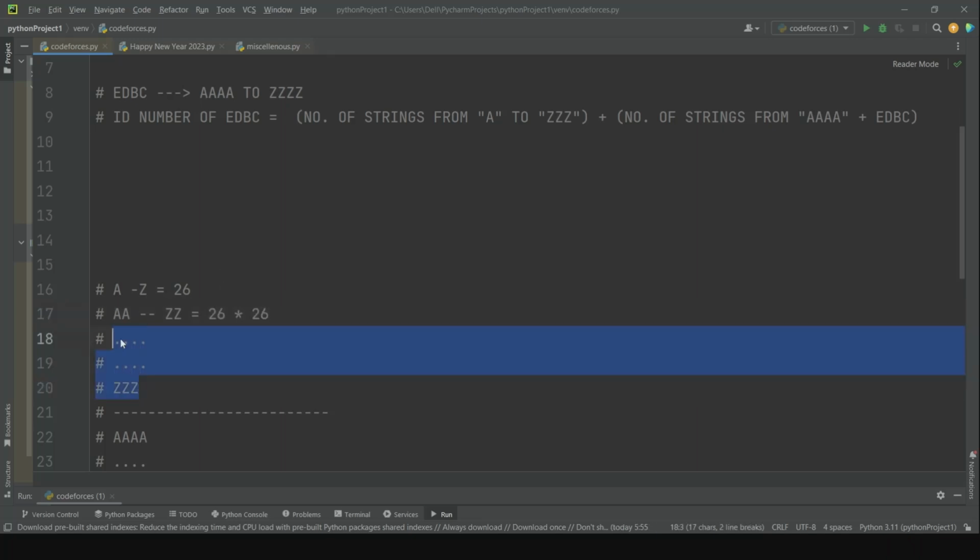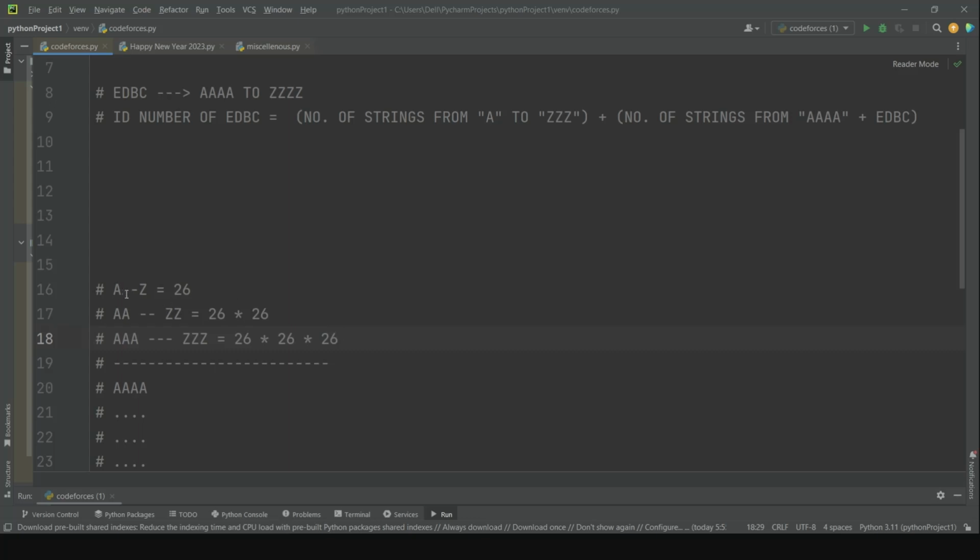The third range is AAA to ZZZ. There are three positions and each can be filled with one of the 26 letters, so the number of possibilities is 26 multiplied by 26 multiplied by 26.